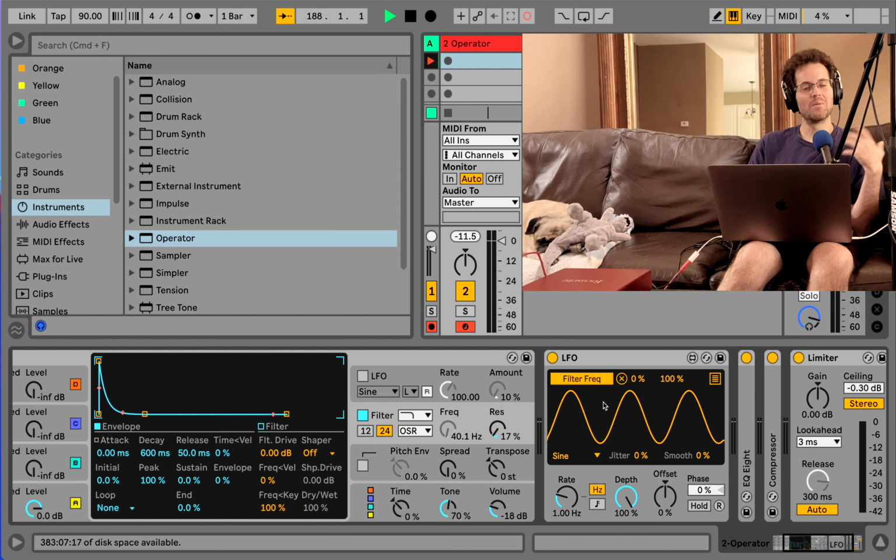So let's map it to frequency. So it's repeating. Because you can change it here. But look at this. Too fast, right? So if we want to go back to hertz, before we started with that 1 hertz, but let's go down lower. Now it's going up too much because we got that depth way too high, right?